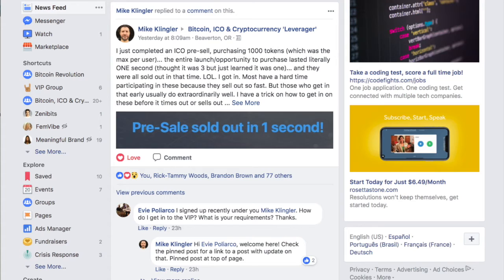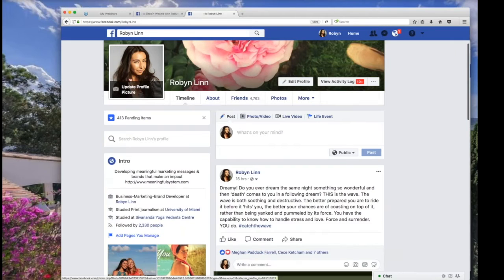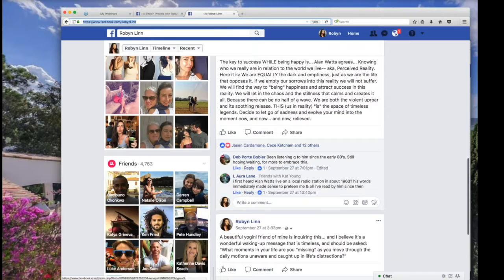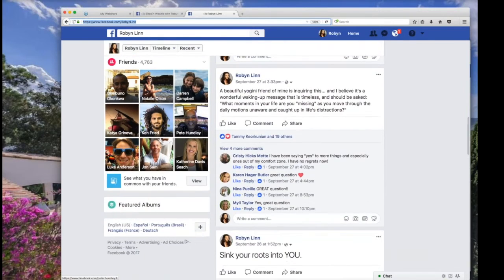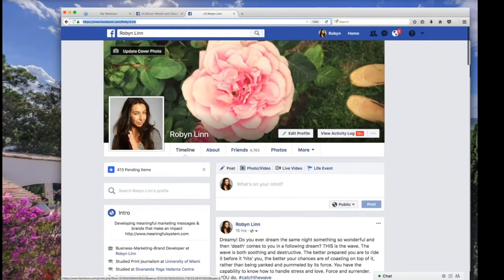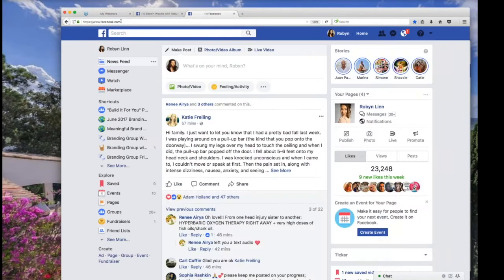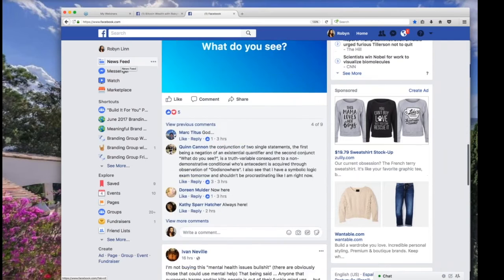Okay. So first of all, you're going to have to log into Facebook. As you can see, I'm logged in, and I'm on the URL of Facebook here, the homepage of Facebook. So if I were to go to my page, Robin Lynn, you'll see the URL shows facebook.com/Robin Lynn. This is my personal page. Now you're not going to see how to create a Facebook page here on your profile page. No, we want to click on the F for Facebook and take us to the main page.